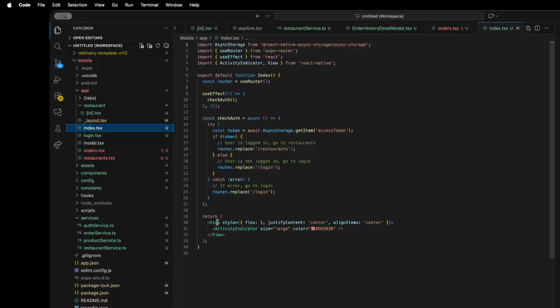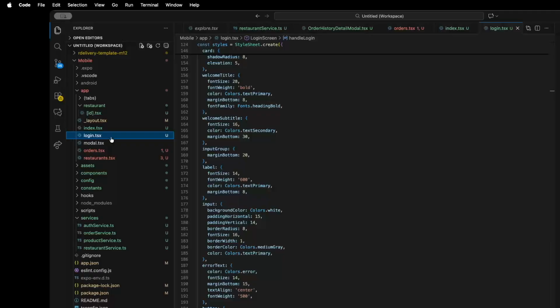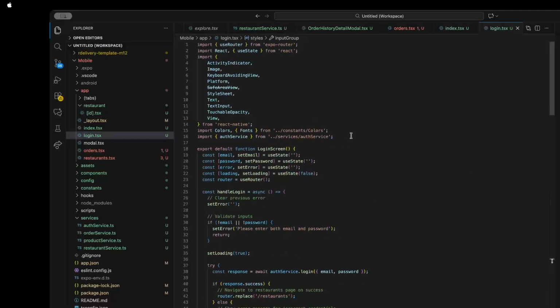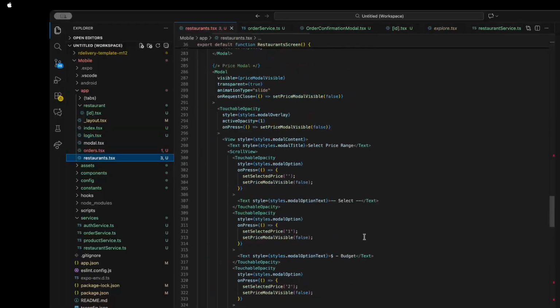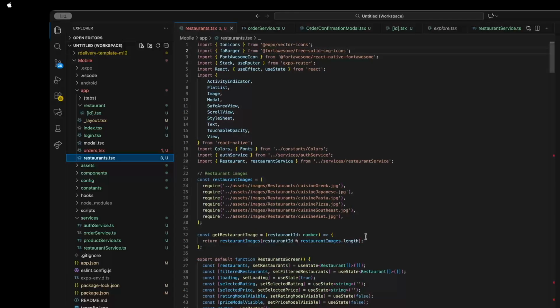So I'll take you through first this index page that's checking the authorization and redirecting and dealing with some of the mobile session management. And when we move in here to the login, that's handling all of the actual login to the app logic. So any validation and then successfully routing to the next part. On the restaurants page here, we're listing out all of the restaurants, including the images here. And then this also includes some of the mobile specific components.